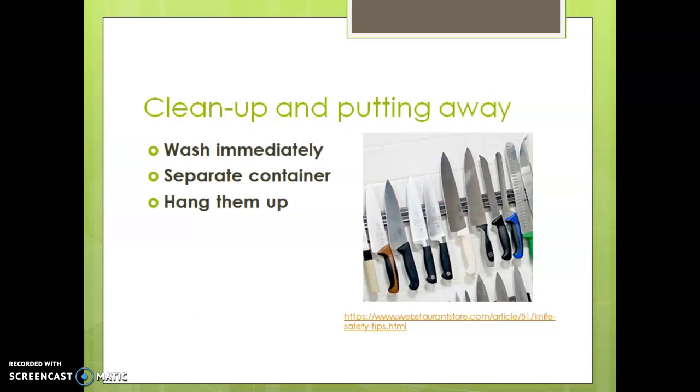Lastly, cleaning up and putting knives away. It's a good rule of thumb to wash your knives right away. This prevents contamination. Also, washing it separately with your hands rather than a dishwasher can keep a knife from getting dull. Do not cut something else without washing it, and only use a knife for what it's designed for, cutting food. If you cannot wash it immediately, place your knives in a labeled separate container.